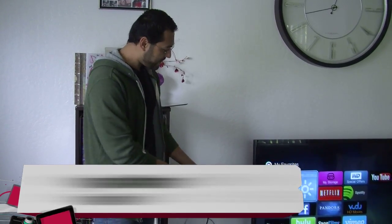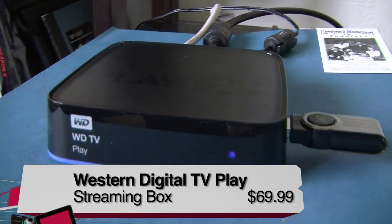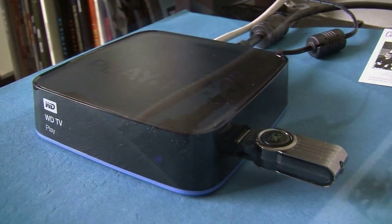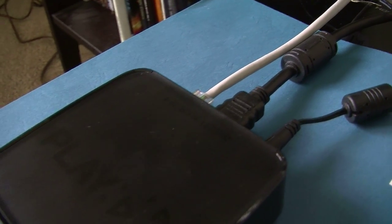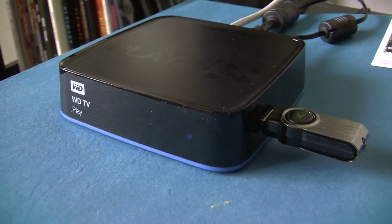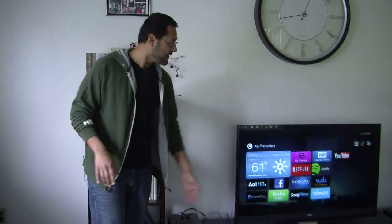That's this little guy. This is effectively a $70 network streamer, and it handles a lot of online services. A lot of people think this device is head-to-head up against the Roku, and it pretty much is. At $70, it's very low cost, and it runs a bunch of apps. You can see that on the screen here.